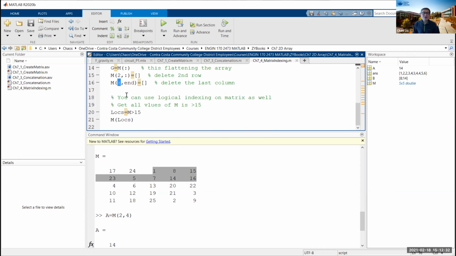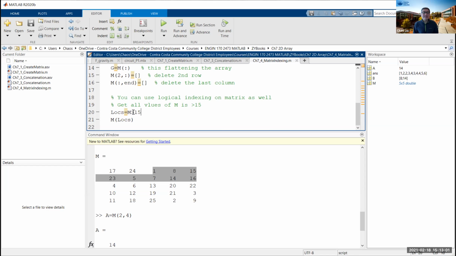You can also use a logical index as the index. So what is a logical? Well, the logical is that you use greater or greater equal, less or less equal, and that will give you a logical array. And that array could be a logical matrix as well. That will give you 1 and 0, where 1 represents true and 0 represents false.